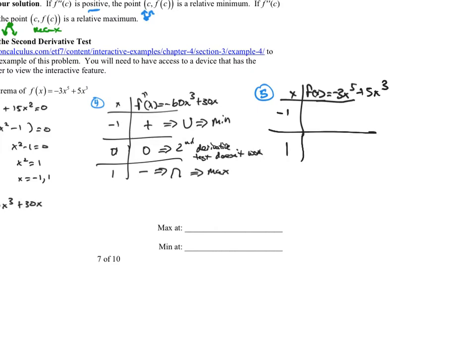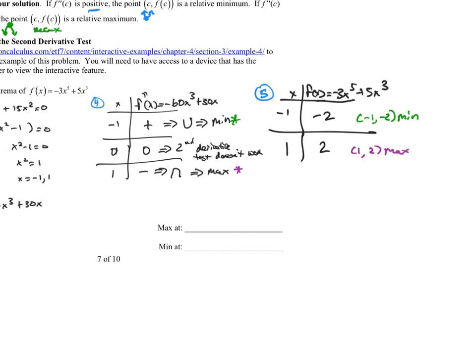So let's try plugging them in. When I plug a negative 1 into the function, I'm getting a value of negative 2. Try the same thing again with your calculator, plug in the number 1, and I'm getting a value of 2. Because my second derivative was positive at negative 1, meaning it's concave up, the point negative 1, negative 2 has to be a minimum. And at 1, the second derivative was negative, which means it's concave down, so that point must be a maximum. So the point 1, 2 is a maximum.